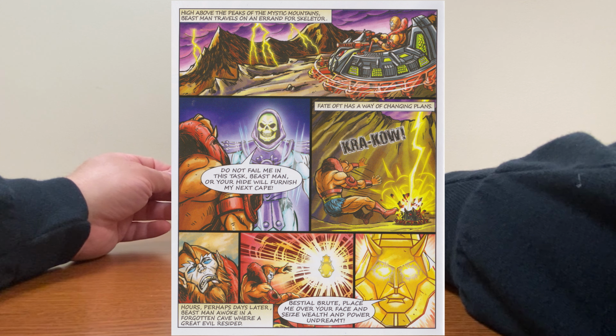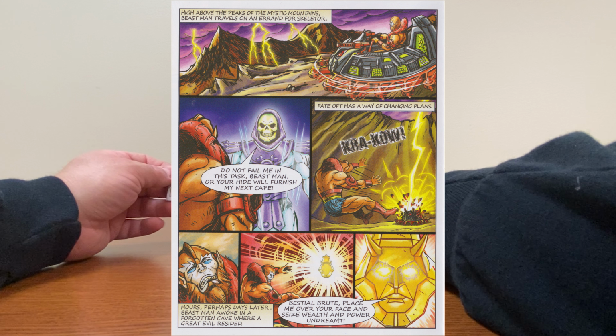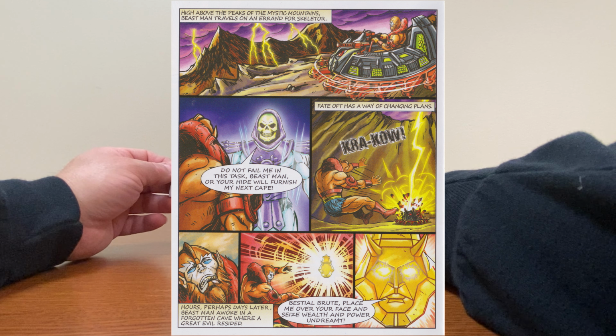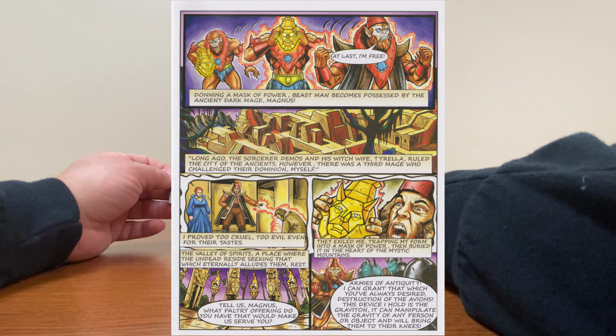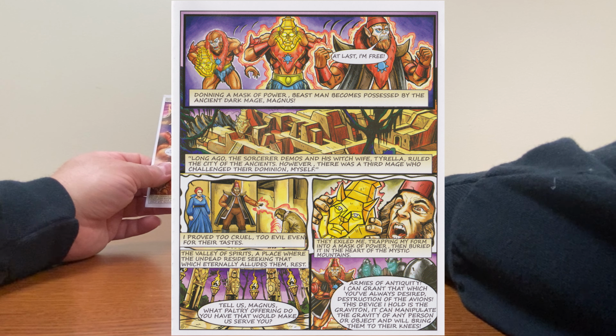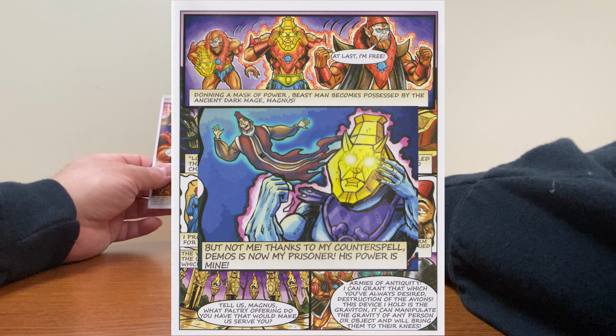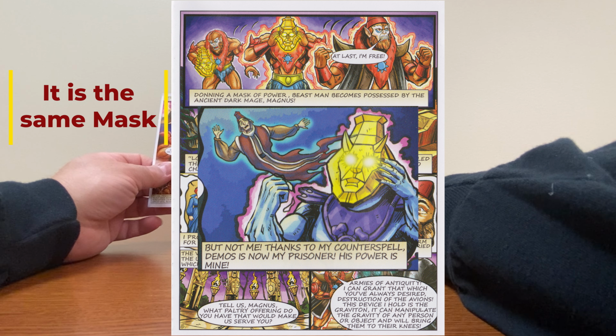But we open it up where Skeletor has asked Beastman, or ordered Beastman, to go and find one of the Masks of Power. Because Skeletor is not stupid enough to look for it by himself. Probably hoping to find out about a curse, because if I'm right, then this comic becomes before the one that comes with Skeletor. Beastman, being the weak-minded fool that he is, is instantly captured by the mask and transformed into, well, whatever he's supposed to be there. I'm going to have to double check this because I think this might be the same Mask of Power they drew in the Skeletor comic now that I'm looking at it.